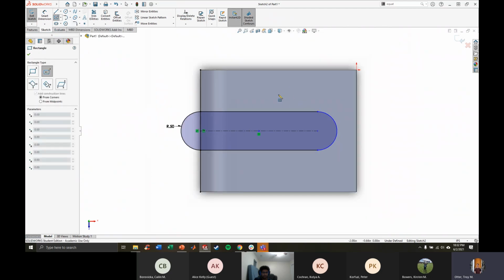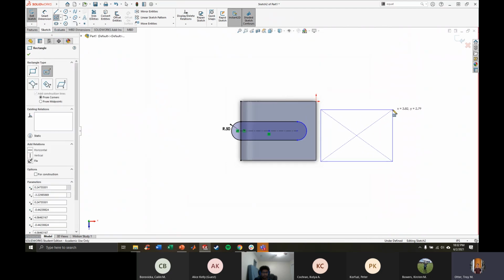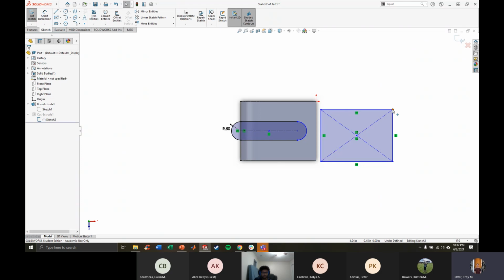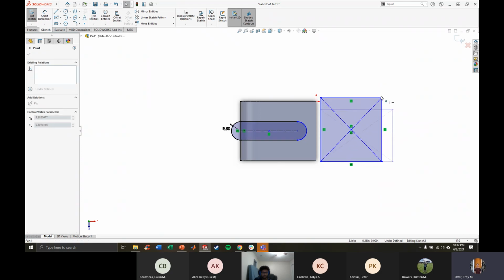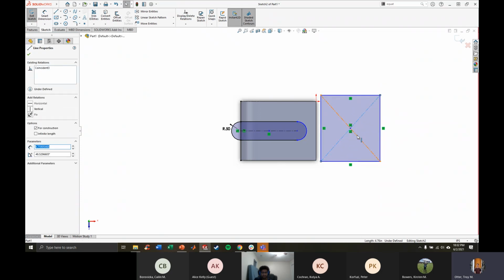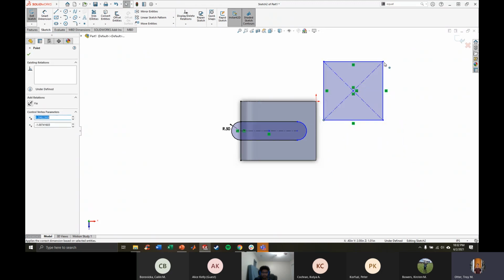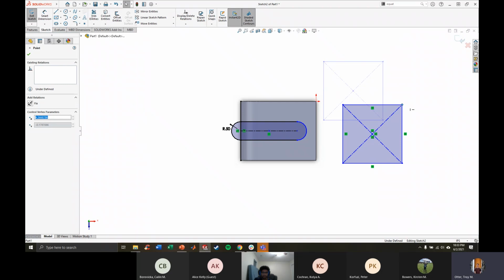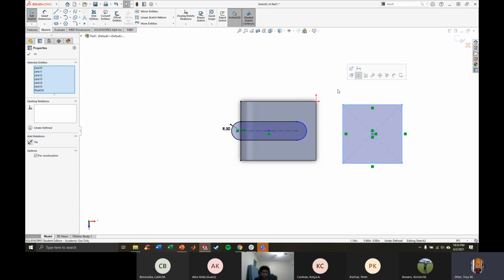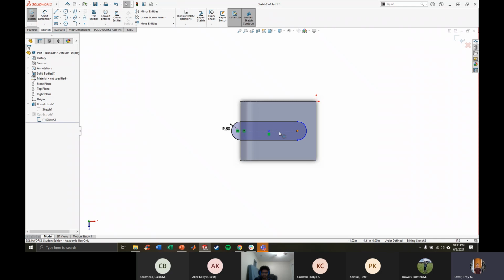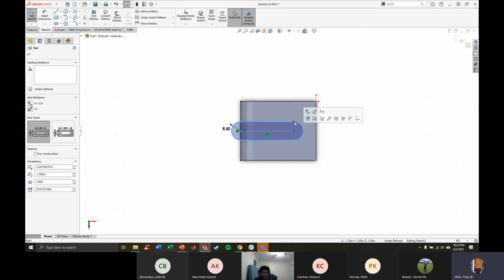So the center rectangle tool, you'll notice if you make it, it comes with these 2 dotted lines in the middle. Let's say I want to make this a square. I can just select these 2 lines and apply a perpendicular constraint. Now I don't need a 2-dimension here and a 2-dimension here if I want to make it the same. These are now automatically the same dimension because these 2 lines are perpendicular. So construction lines are useful. You'll learn how to use them with more advanced parts than this.